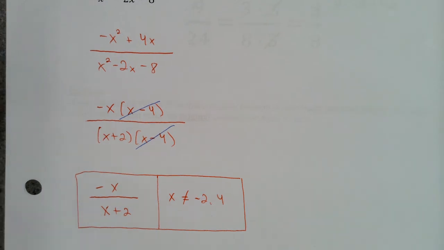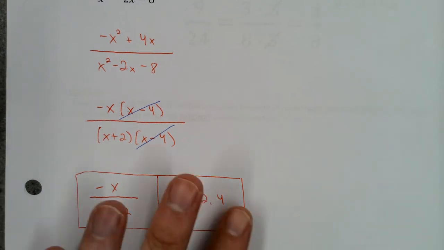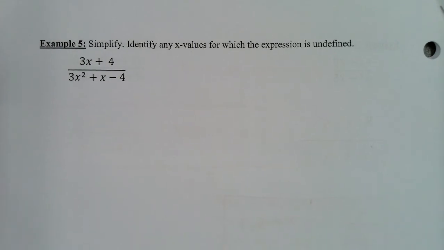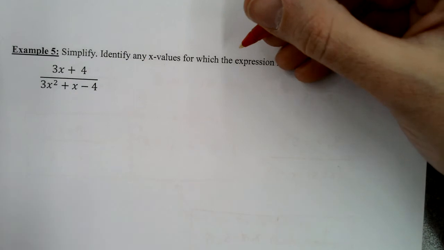All right, 2 more examples. Okay, last page. Now, for this problem, you cannot factor the numerator. There's nothing to factor in the numerator. There's no common factor. So you have to factor the denominator. But this is not an easy factoring problem because it's not 1x squared. So I'm going to factor it off to the side.